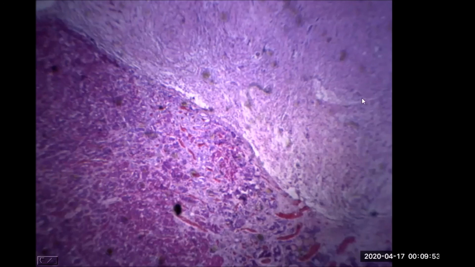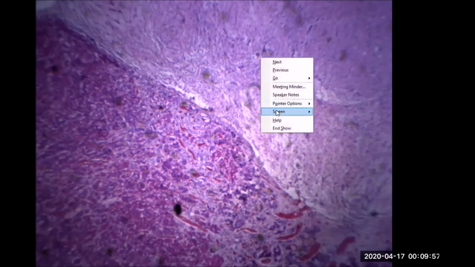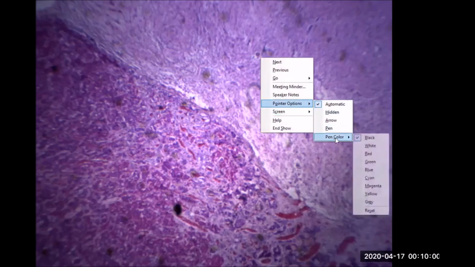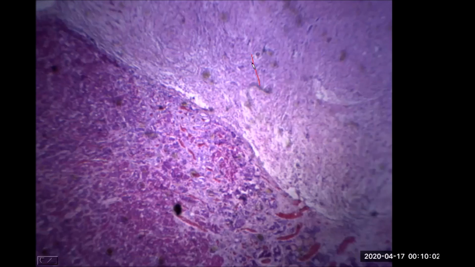So all of this section here would be the darker stained anterior pituitary. And now you notice the lighter staining. This is the area of the posterior pituitary. So it'd be represented like so. It's basically just front and back, anterior, posterior. So half of the view is dark, and half of the view is lighter for the posterior pituitary.